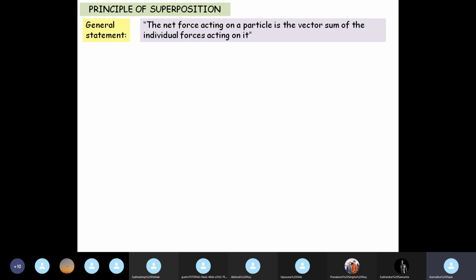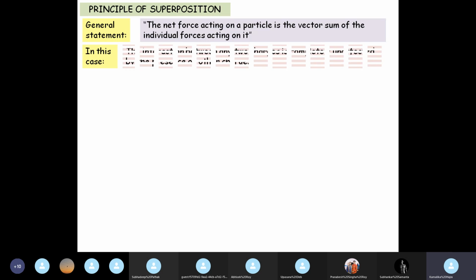So what do we have to do in our case? We are not talking about mechanical forces, but about forces between charges, forces that are given by Coulomb's law. So what do we do in this case? We need to find the interaction between all the source charges and the test charge. So what will be the statement of the principle of superposition here? The interaction between any two charges is completely unaffected by the presence of other charges.